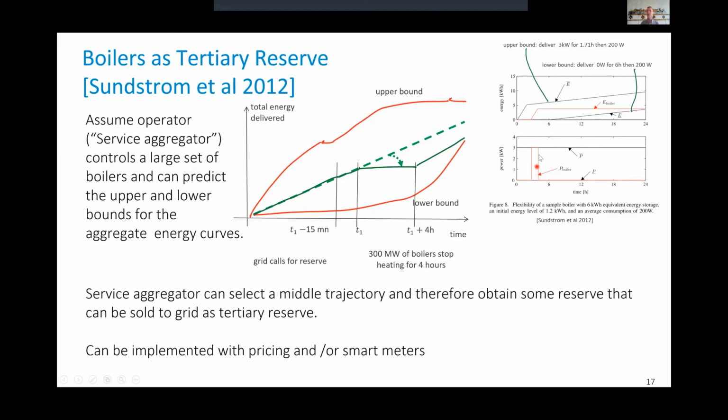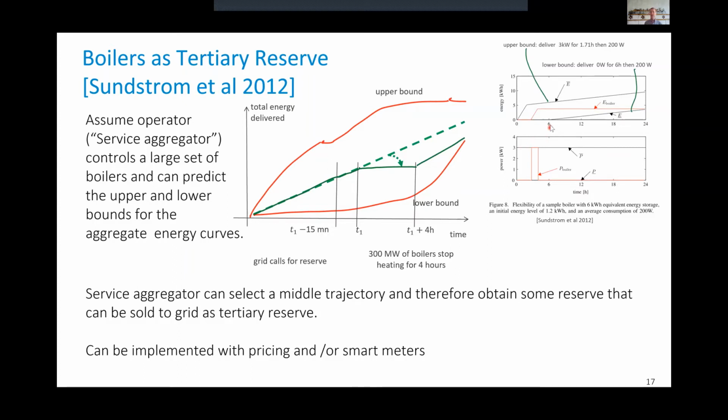If I integrate this over time, I obtain the energy curve, which is the red curve here, which is simply the integral of power. It means all the energy that has been absorbed by this boiler. For those of you who took the advanced networking part of this class, this is similar to the cumulative arrival functions we saw, which are a convenient way to study deterministic services. So here it's the same idea. It's a convenient way to study the amount of buffer that we have. So this is giving the curve that my boiler has here.